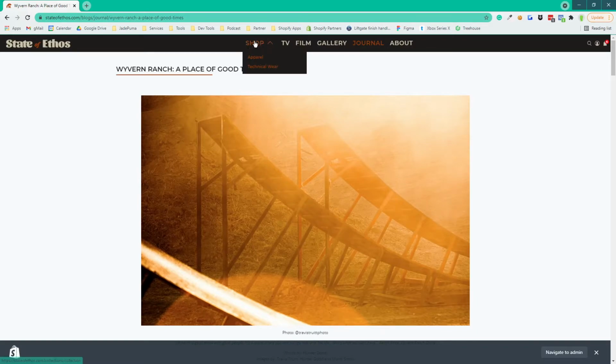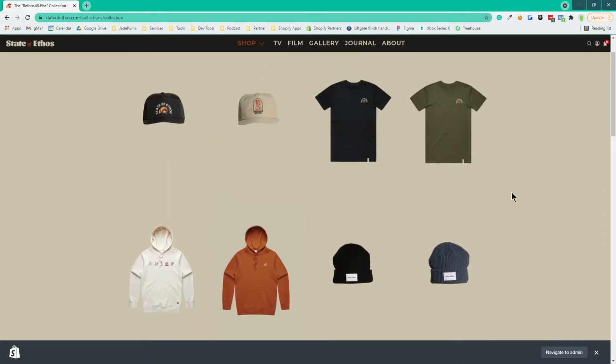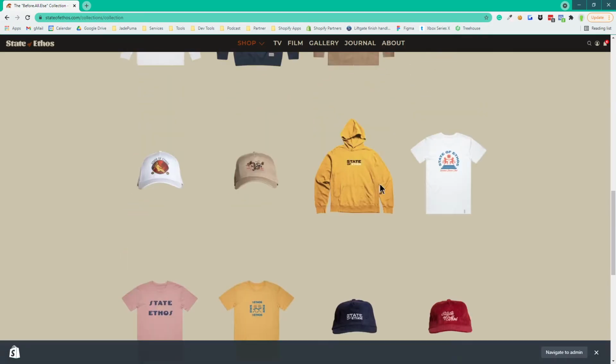So let's go to the shop page because I call this a very bold collection page. When they first showed it to me, their mock-up, I was like, no way. But I really love it, and it's just so bold because there's no product name, there's no product price, and what they did was a really good job in building hype around the brand and excitement. So when they launched the store, customers were much more excited than I thought they were going to be. And they just were diving in and buying products. Because this is such a simple or bold or audacious collection page, it just supports the brand they're going after. And the simplicity of it all is really beautiful.